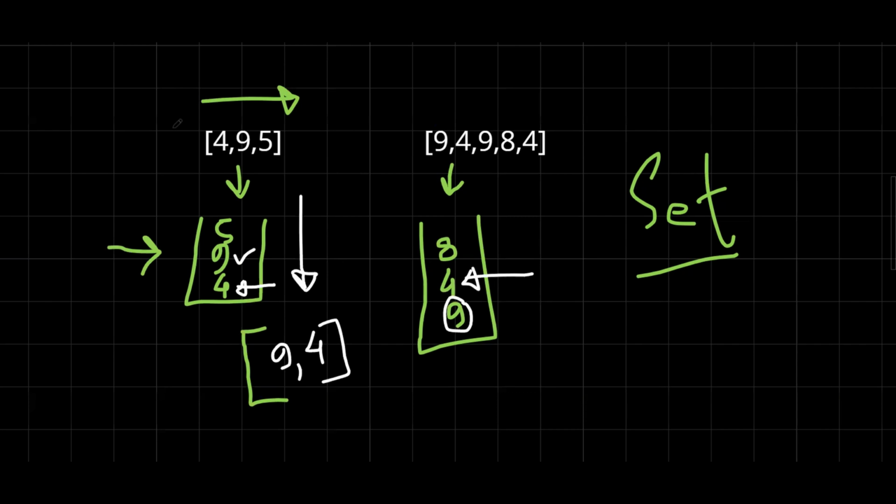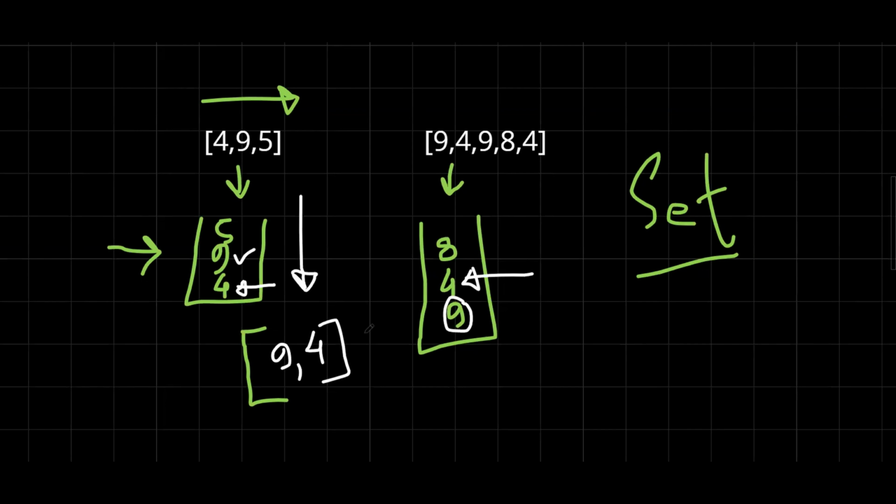Now here we are given two sets, first and second. We have to add all elements of the first list into the first set and all elements of the second list into the second set. Now we have to run a loop in the first set and check whether the corresponding element in the first set is present in the second set or not. If it is present in the second set, that means it is an intersection element and we have to add this corresponding element to the resultant array. Finally, we have to return this resultant array. I hope you understood the algorithm.